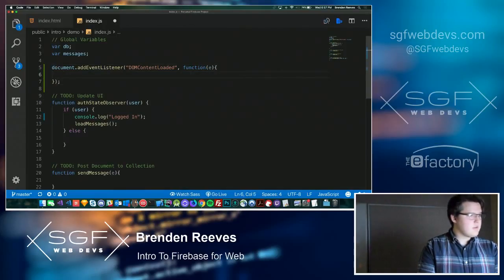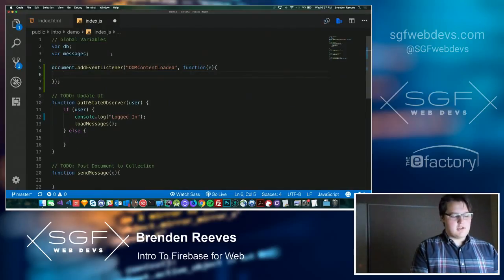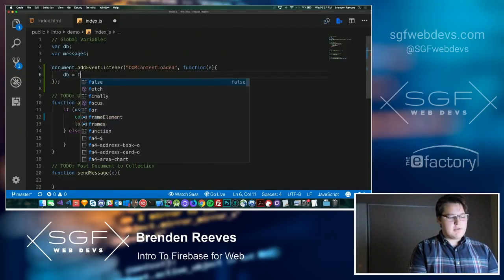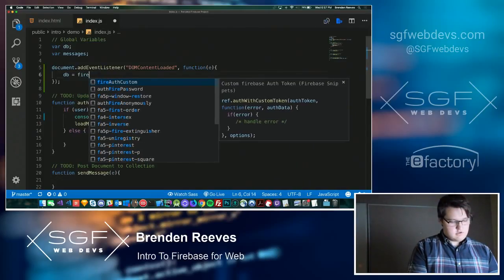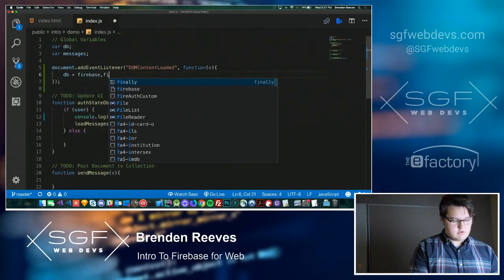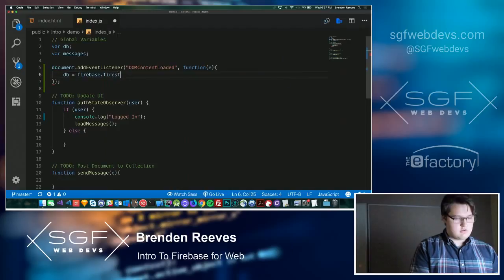Alright. So when we first start up our application, we are going to be using Firestore, so let's go ahead and load that in. So I've already got my database variable up there, so I'm just going to set database variable to be Firebase dot Firestore. Go ahead and initialize that object.